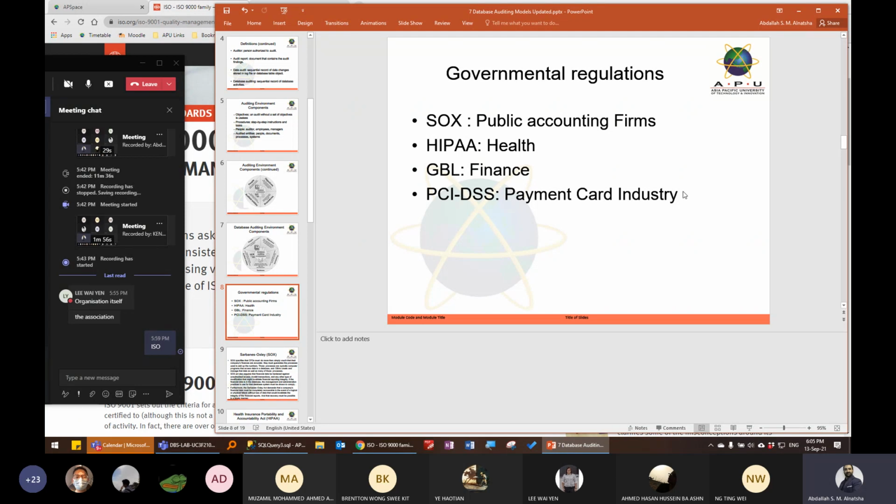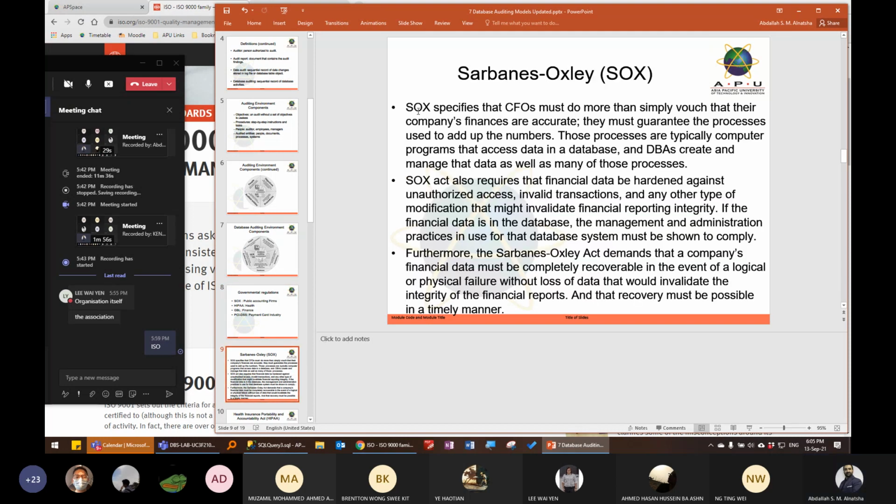Here, I give two examples in a little bit of detail, just to show you what we mean by that. Now, SOX specifies that the CFO must do more than simply vouch that their company's finances are accurate.